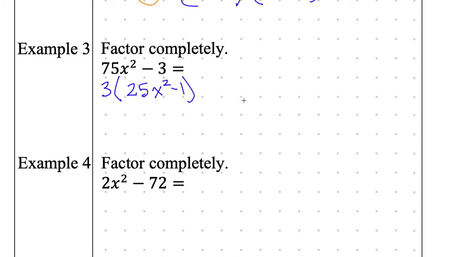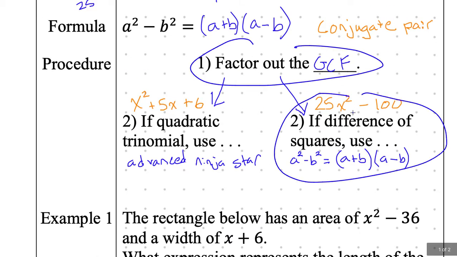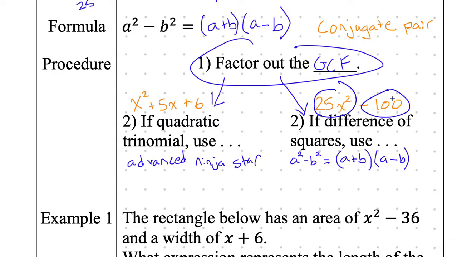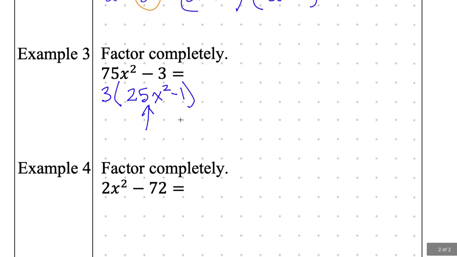So, now that we factored out the greatest common factor, we just did step 1 right here. Now we're down here on step 2. We have this form a difference of squares. We have a difference of squares because this is a square, this is a square. I know it's a square, the first one, because I have a square coefficient and an even exponent.